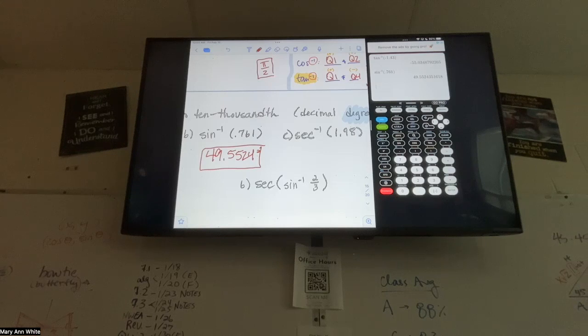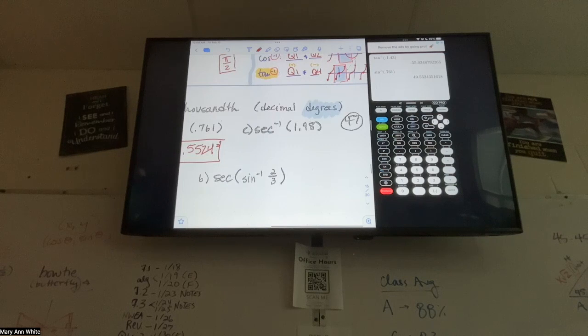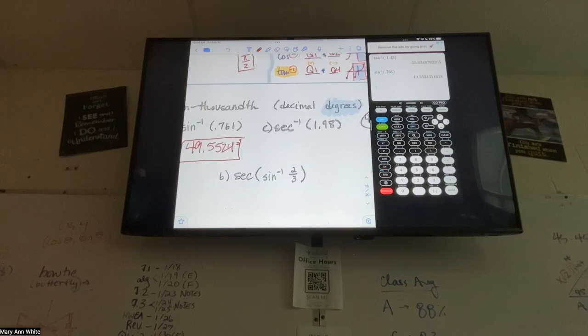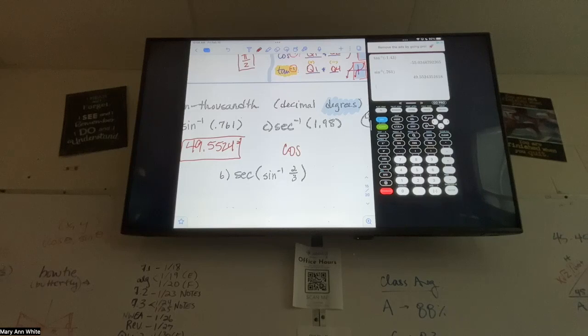Now this next one, secant. Secant goes with which function? Which function is it the reciprocal of? Cosine, good. Now, I'm not gonna do 1 over cosine. I'm gonna have a normal cosine, but I'm gonna do 1 over my ratio. I'm gonna do inverse cosine of 1 over 1.98. You can't have a cosine that's bigger than 1. So instead, what I do is I'm gonna do inverse cosine and do 1 over that, okay?